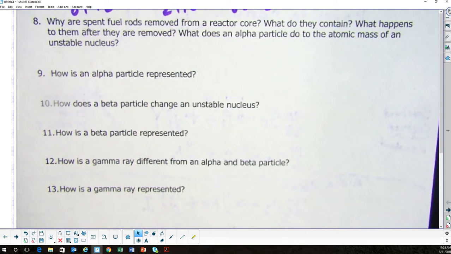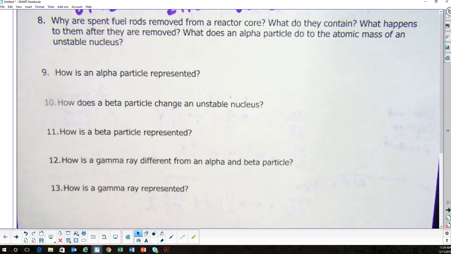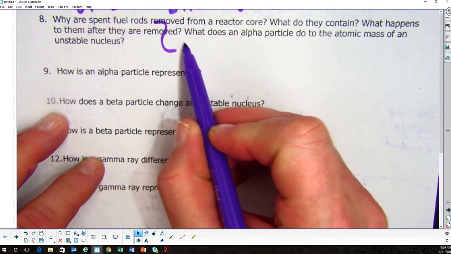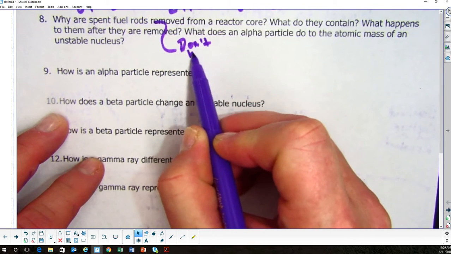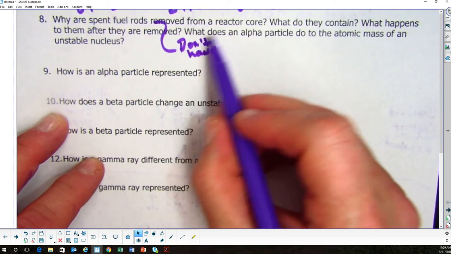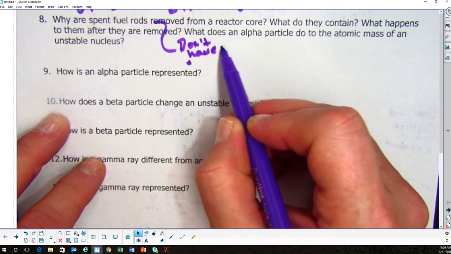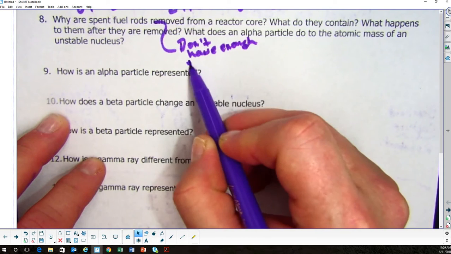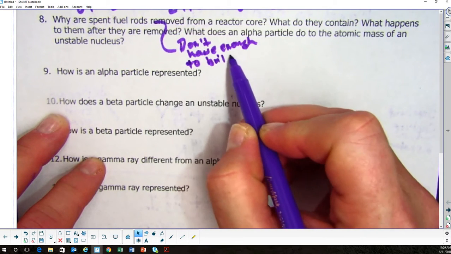So we need the heat to change the water from water to steam to turn the steam turbines to make electricity, right? If we don't have enough energy to warm that water to boiling, and maybe we only get to warm it to hot but not boiling, then the fuel rods are considered spent. They don't have enough energy to boil water. You're going to have to write your answers to these.